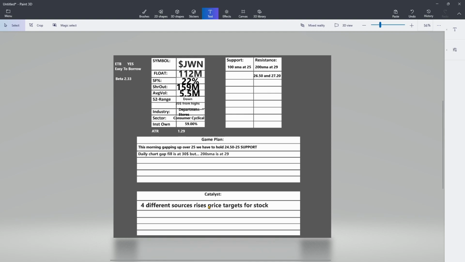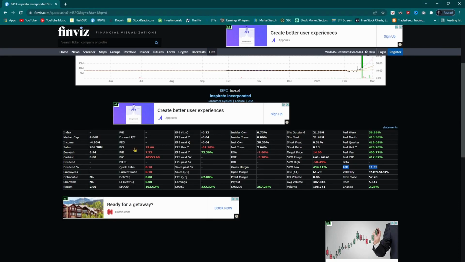And then over time, you'll start to memorize all this stuff. And then when you come in every morning, you could see what's gapping up on the gap scanners. And then you could pull up FinViz, quickly glance at your statistics. And if you got a good memory, this is where it really pays to have a good memory, because you don't have to write every little thing down. Some people have to write all this down, and there's nothing wrong with that. But the most important thing is getting that routine down. And then the more you do this, the quicker you're going to get, and you'll just start putting together plans and ideas on the fly. And then you'll know what stocks to pay attention to going into the open.